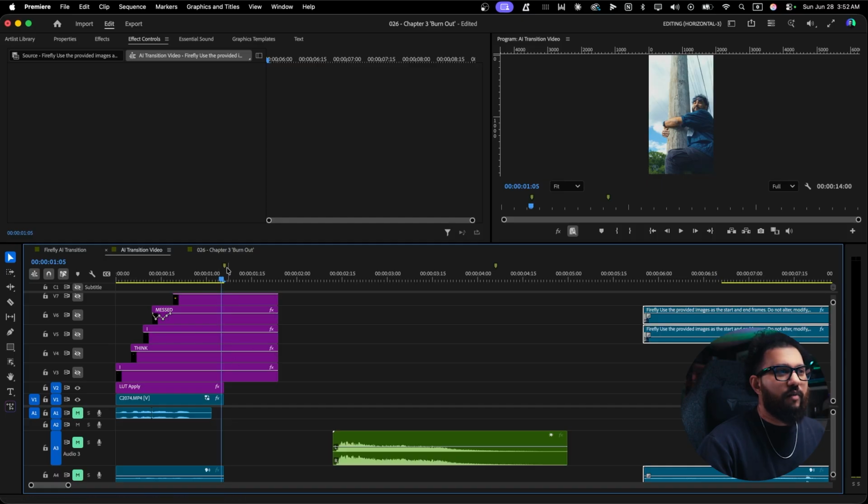So at this point, I'm going to export this frame or take a screenshot of it, because that's what we are going to use in the next step, which is going to be the first frame of the AI generated video that we are trying to make. So how can we use this image that we have of me currently hugging the tree, and how can we generate that image of me sitting far up in the tree? That's what we're going to do next.